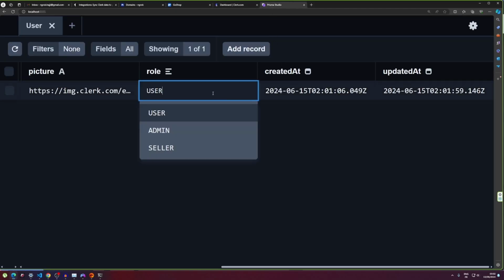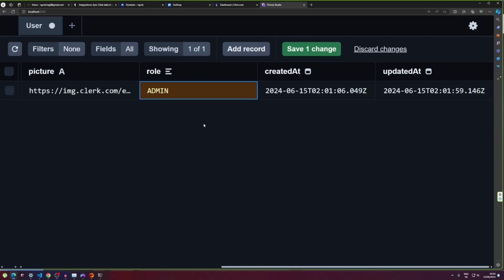So let me go here and take this user and update it to admin. Yeah, this is the right way to do it. So I'm going to update, like I'm working on my application. I want to make a user an admin. So I went and changed the role to admin in the database.